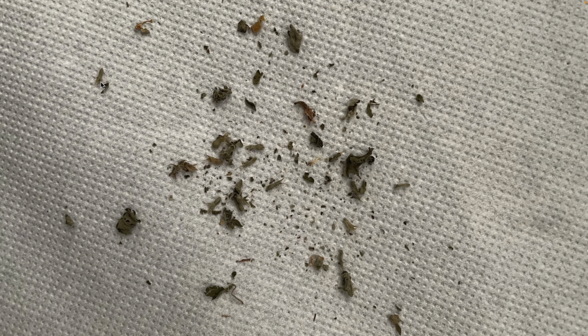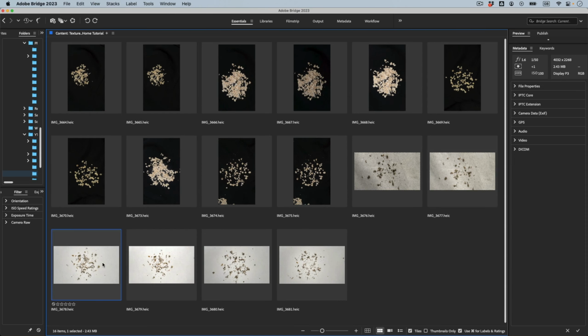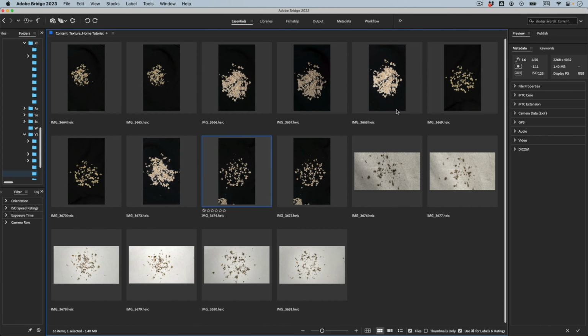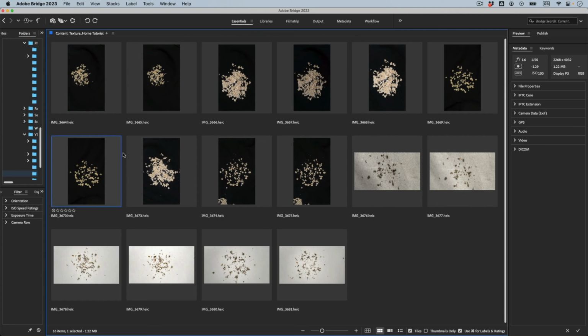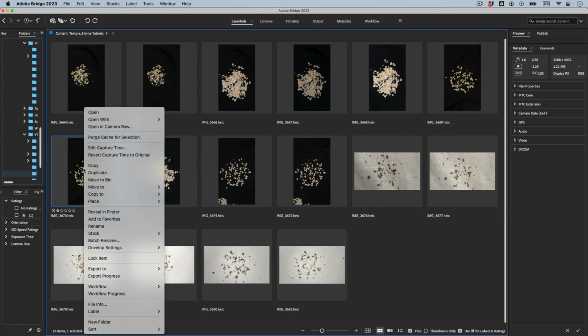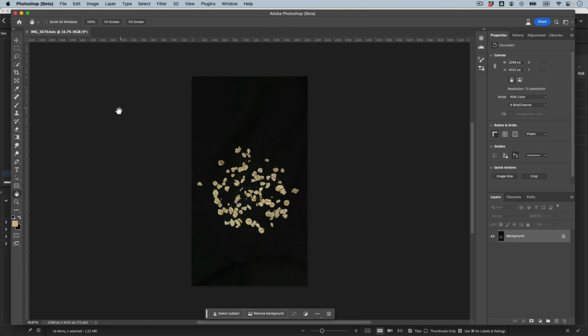One of these is shot with the kitchen paper towel. And it doesn't work so well because of the texture of the paper towel. So I'm not going to use this. It will give me a little bit of a problem when I'm trying to create them as a brush. So instead, it's better to have a smooth surface like this. So I'm going to just use a couple of them, maybe. I'm just going to use one of them to generate. This one looks interesting. So I'm just going to mark 1 star and I'm going to take it into Photoshop. I'm using beta at the moment.